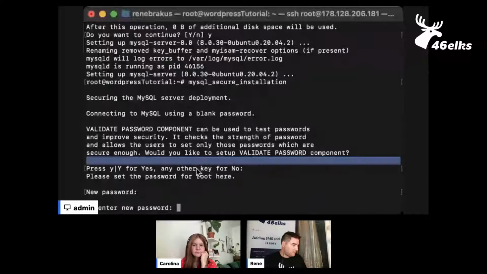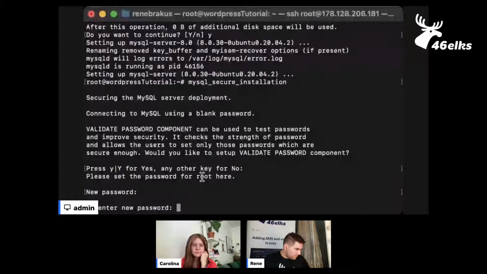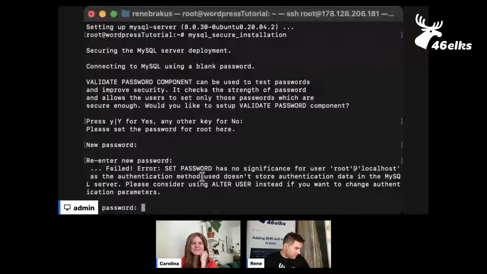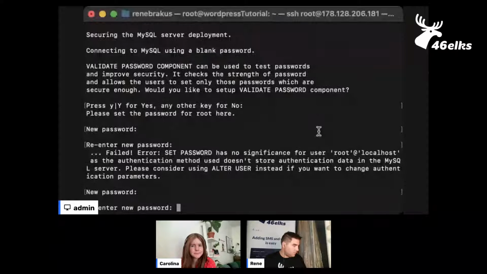And I will re-enter it with paste. Okay. Oh, so it's asking for a password that's connected to your... Yeah. Let me just give this a go.